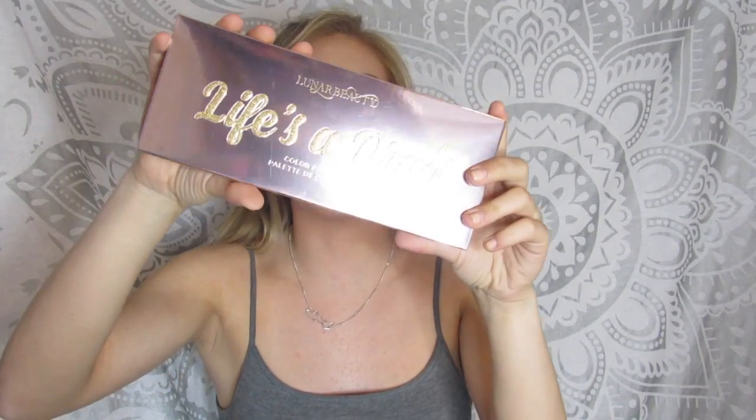So this is the Lunar Beauty Life's a Drag palette. This is what the carton looks like. It's just this really beautiful light rose gold reflective material. All of the writing is in gold. Obviously the Life's a Drag is sparkly. I'm just going to read to you guys what it says on the back.